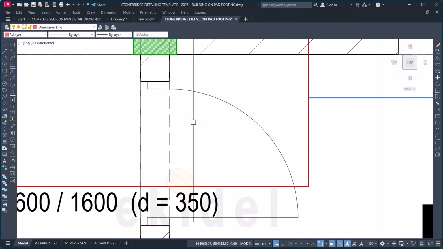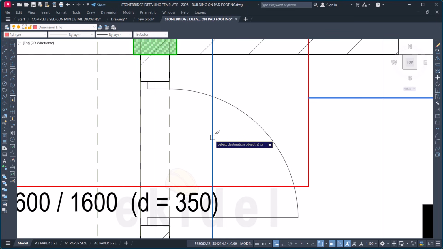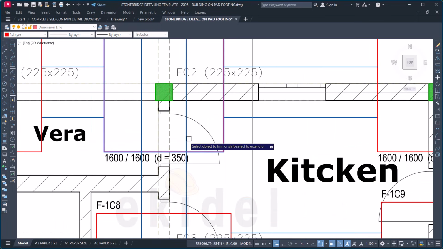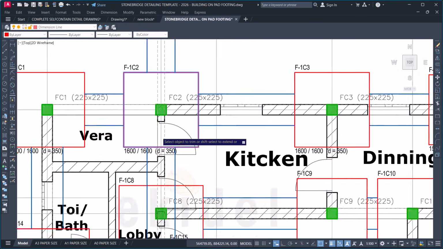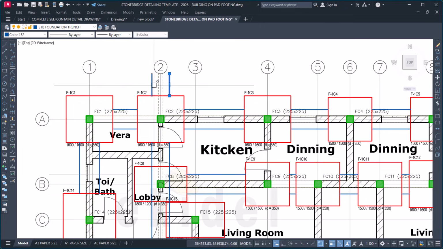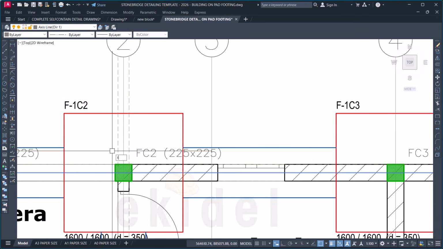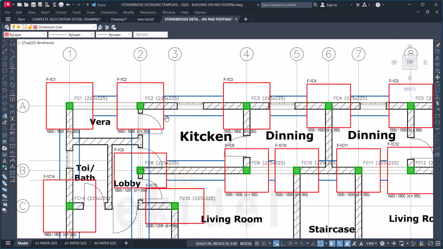I'll then come now, enter 225 for the trench, offset my trench. MA, match my trench property here, which is the blue, match this and match this. Okay, that is fine. And I'll click on this, then type TR, that's trim off this and trim off this. That's fine. I'll take this off and take this off. Again, click on this line, TR, trim off this and trim off this.